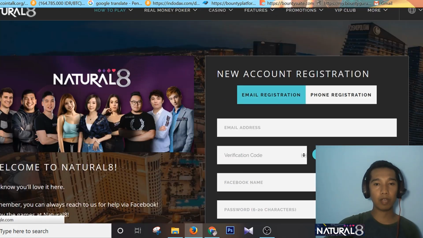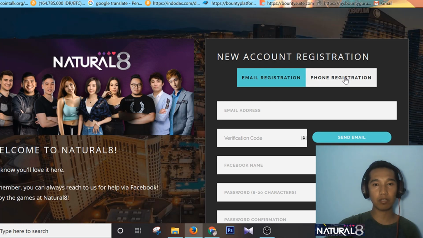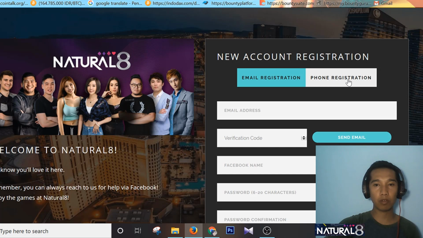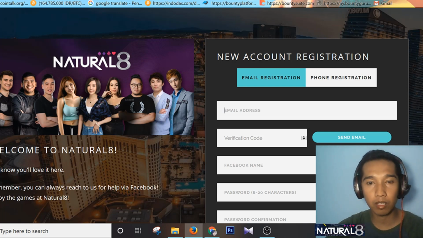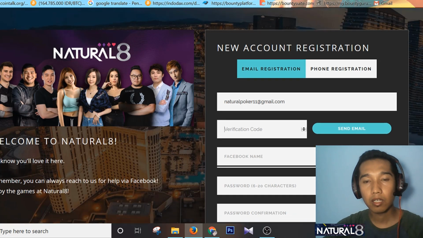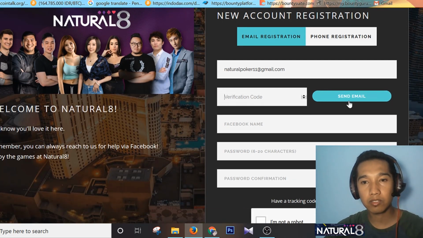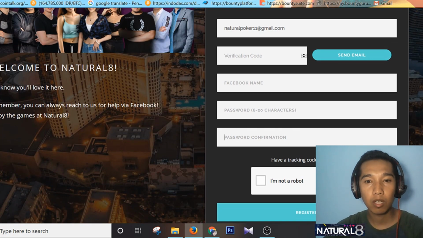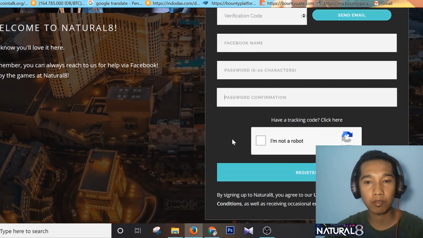For a new account registration, there is email registration and here phone registration. If you have an email, you can click here and enter your email. Okay, I have my email here. For verification, you can send mail here to verify the account with a code, and here your Facebook name, and here your password, and here confirm your password.